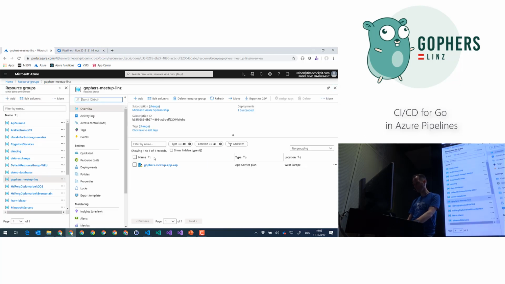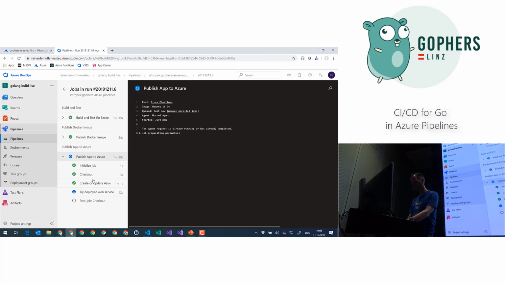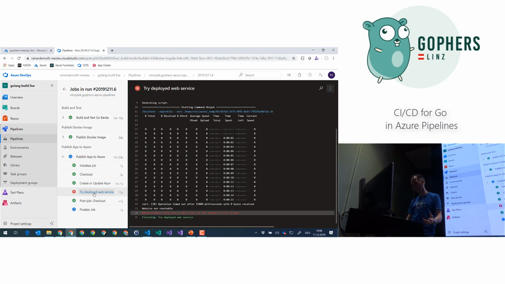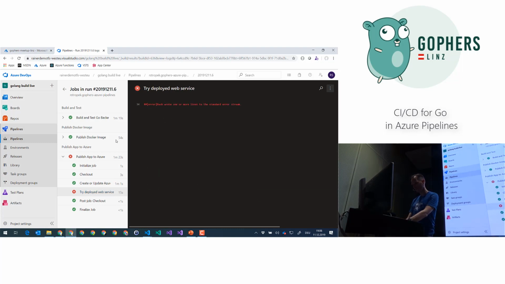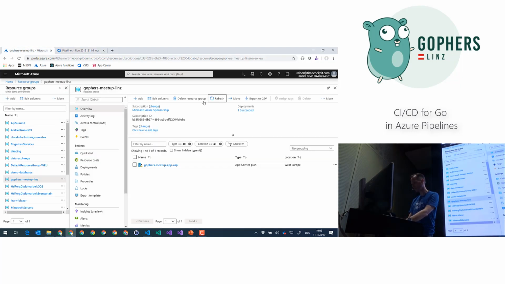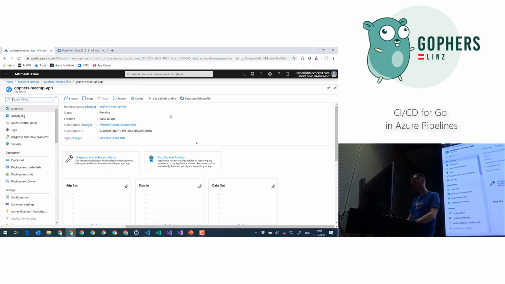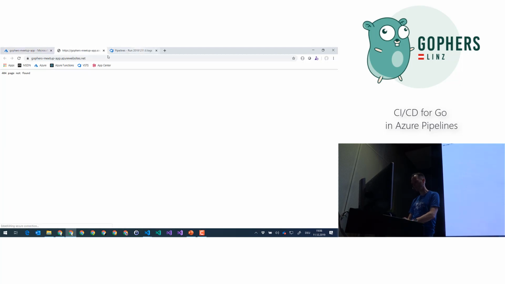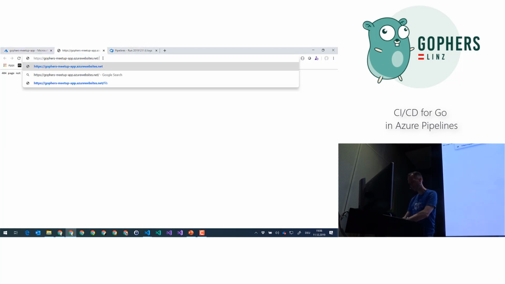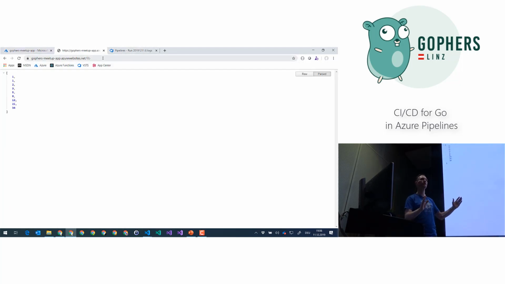Maybe we really see it working. As you can see, the app service plan is already here. The website should appear in a second if we take a look here. It already deployed it, but trying it failed. That can be a timeout. Maybe it was a timeout. Let's see. Go here and say fib. Yes, it only was a timeout.